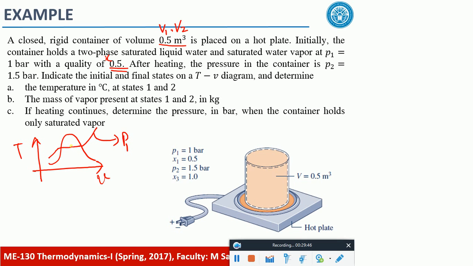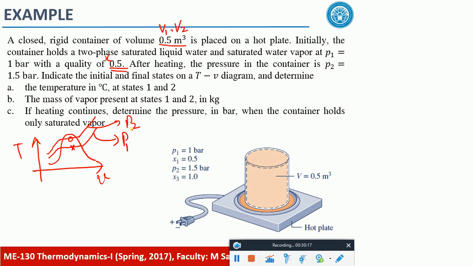It means if I am talking about state 1, it should be somewhere there inside the vapor dome. Do you agree with that? Now, once you talk about the second state, it has increased its pressure. It means the process is not on the same isobar. It has jumped on to the next one. So let's talk about some other isobar, and this is the state 2, and this isobar is related with P2.